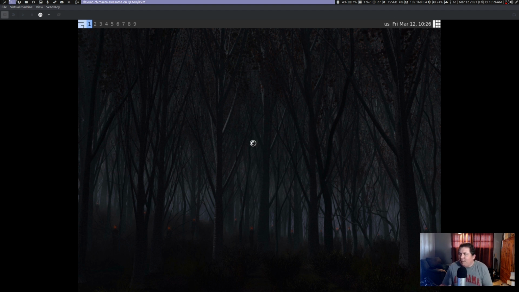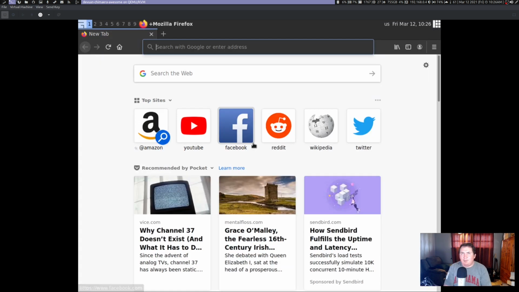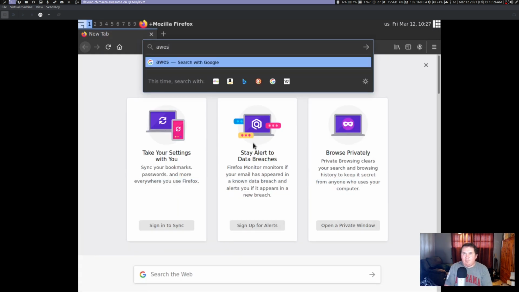And if you wanted to get deeper into it, without knowing a lot of Lua, there's some really nice copycats out there. So if we fire up Firefox, actually I've got a key binding. There we go. So let's say awesome window manager copycat GitHub.